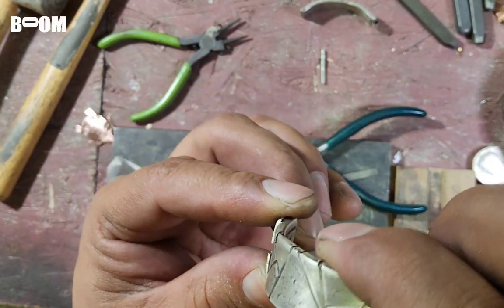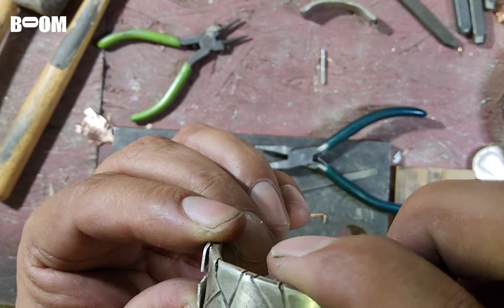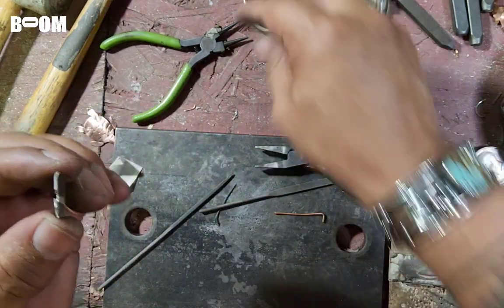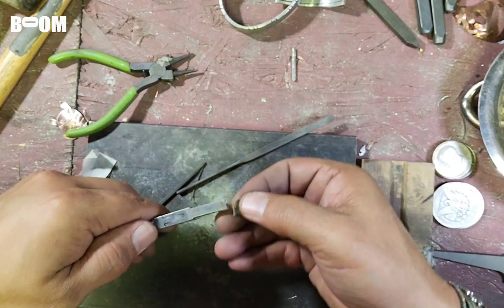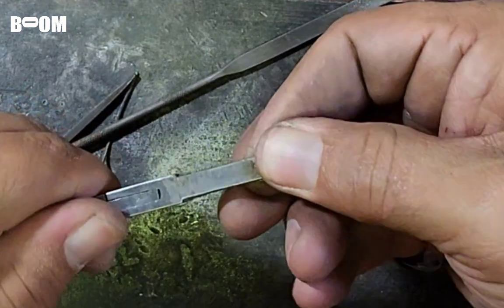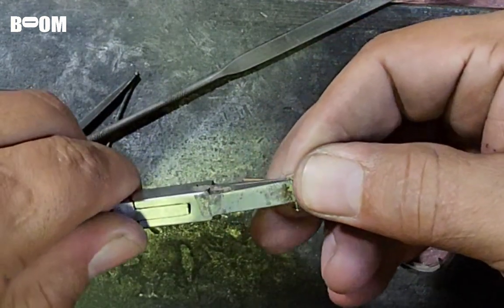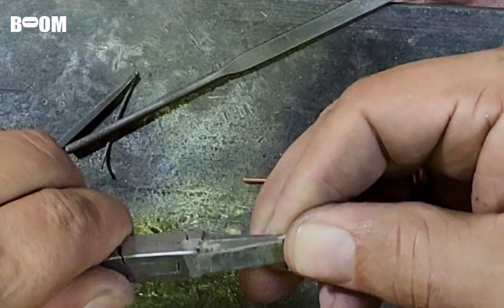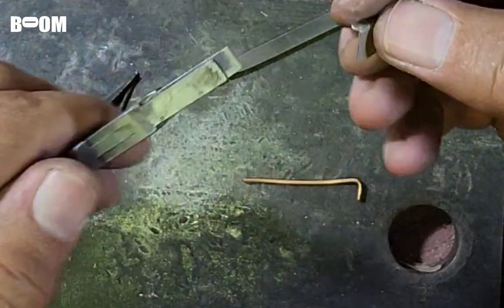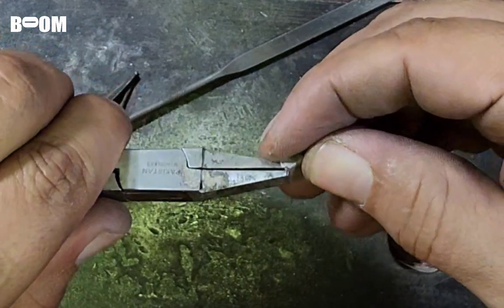You can see I can almost get a fairly thick gauge wire in there. Let's do a little bit more. I can't hold out on you guys on what I'm trying to do here. Now I'm using the flat nose pliers to get a uniform bend down, if I can. That looks like a nice bend down right there. I did this side already. Let's go a little bit more.